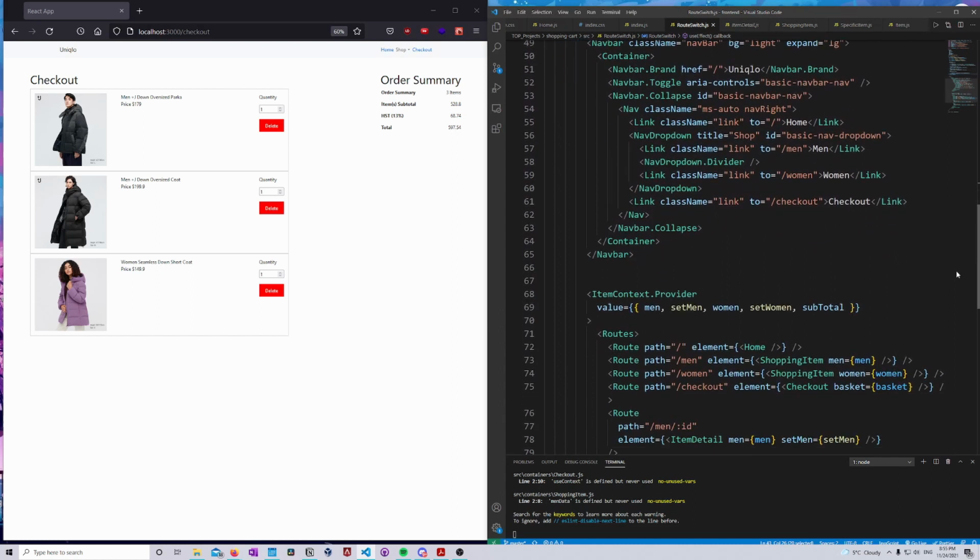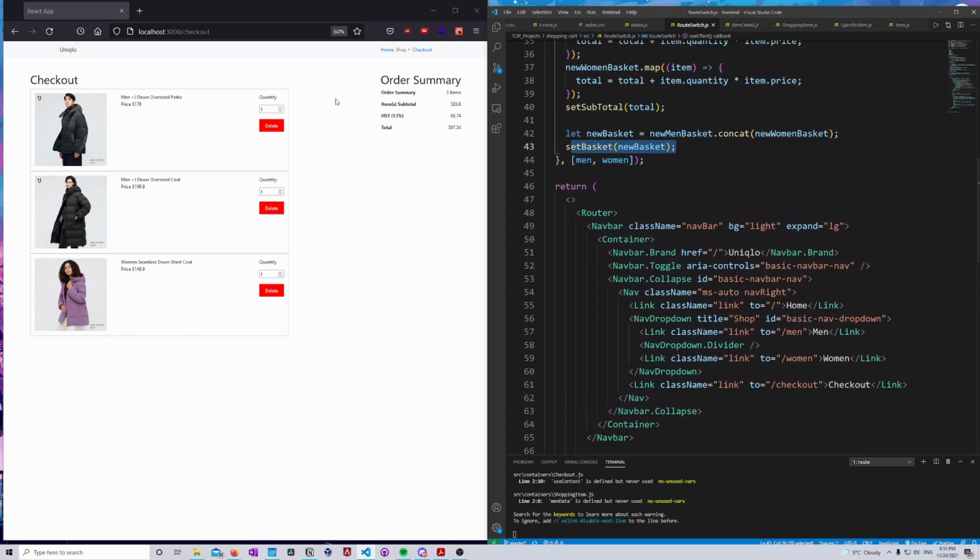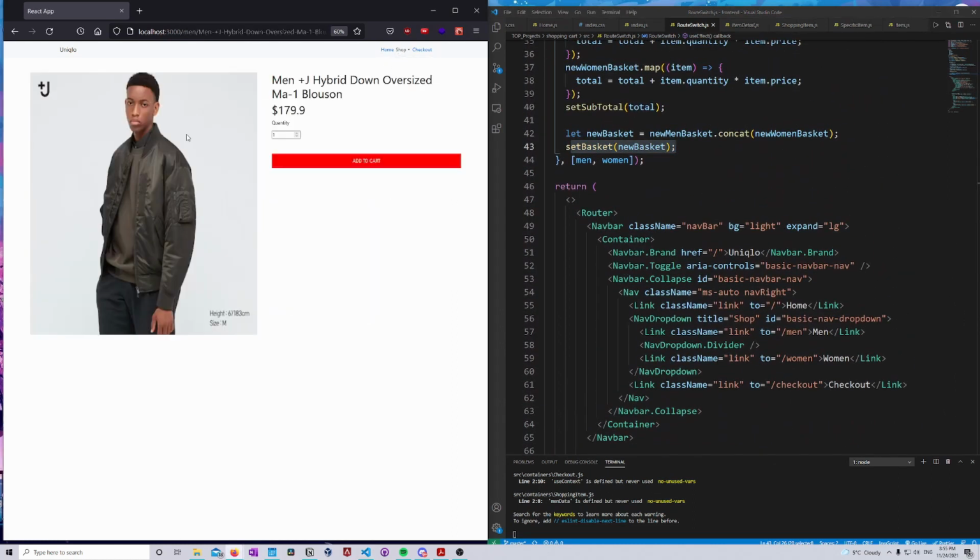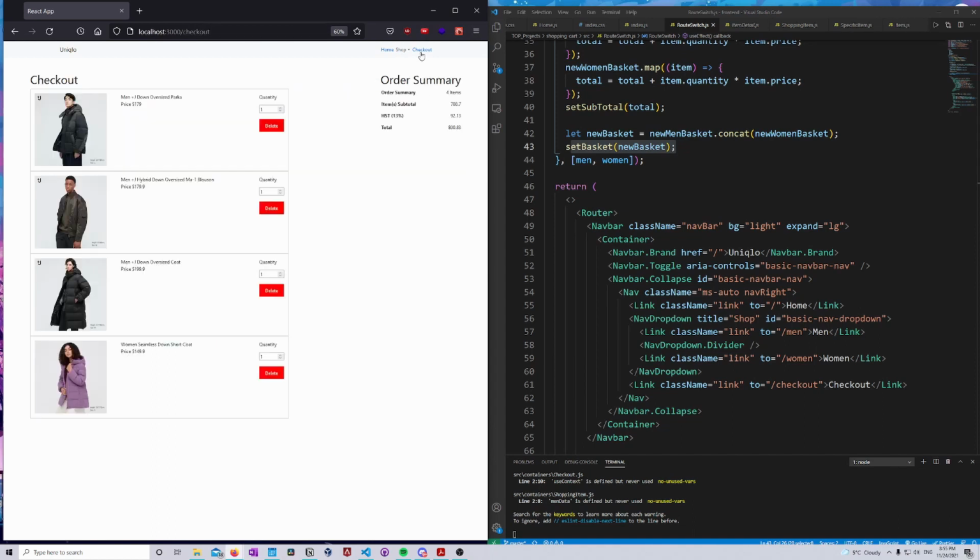Routing wasn't too challenging. It was actually really challenging to get this part combining with the quantity amounts so that it updates. But overall, it was a pretty fun project, and yeah, that's it for me.